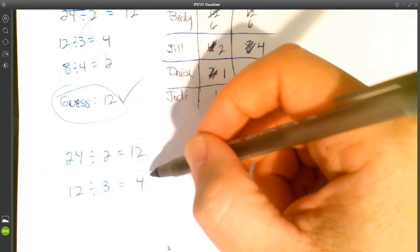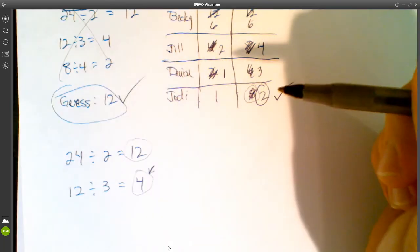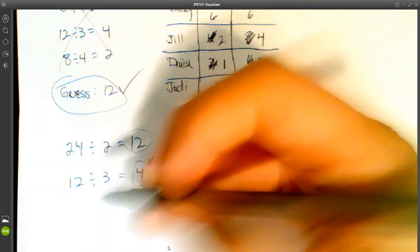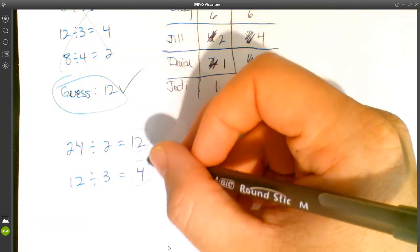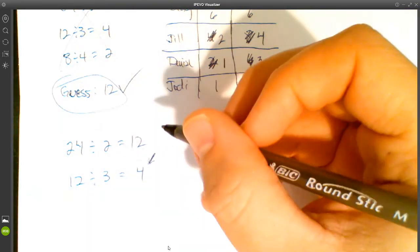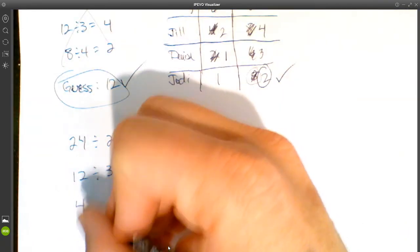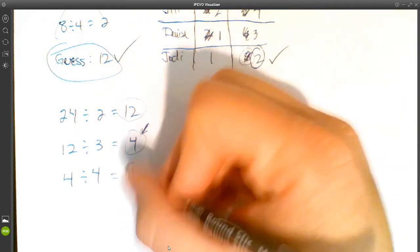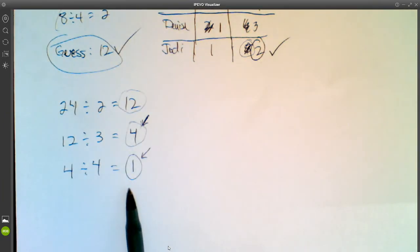But a lot of times students will confuse that. They'll say, this is the number of cookies that are left. It's not. That's the number of cookies that she ate. But if they continue on with their incorrect thinking that this is the number of cookies that are left, then when Denise comes along to eat a fourth of them, they say 4 divided by 4, right? But 1/4 of 4 is 1. And now they're thinking there's only 1 cookie in the jar left when Jody comes by and snatches her cookie. And that leaves 0 cookies when Megan comes along to notice the number of cookies in the jar.